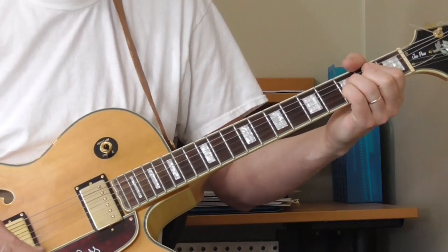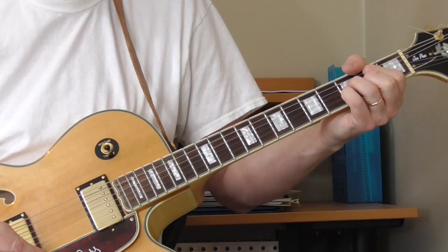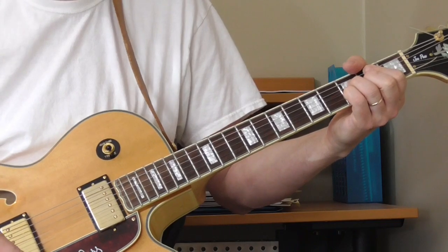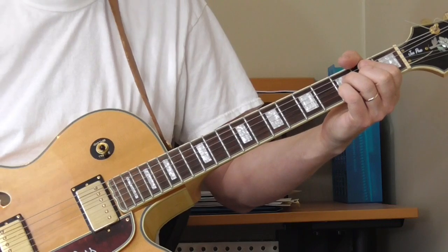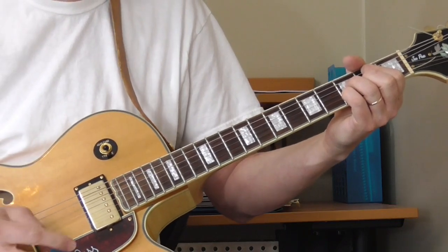So a typical T-Bone Walker slow tune in the key of G. I'm just going to walk through it. I'll try to time it out the best I can and show you one example of how he uses those chords.